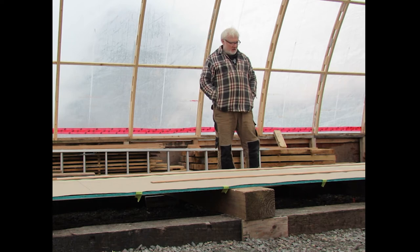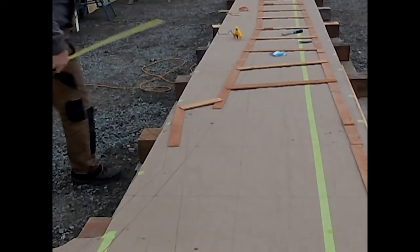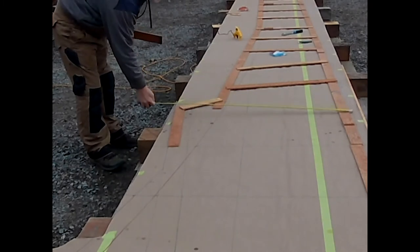Telltale pose of the gray matter trying to figure something out. Measuring for station 34.